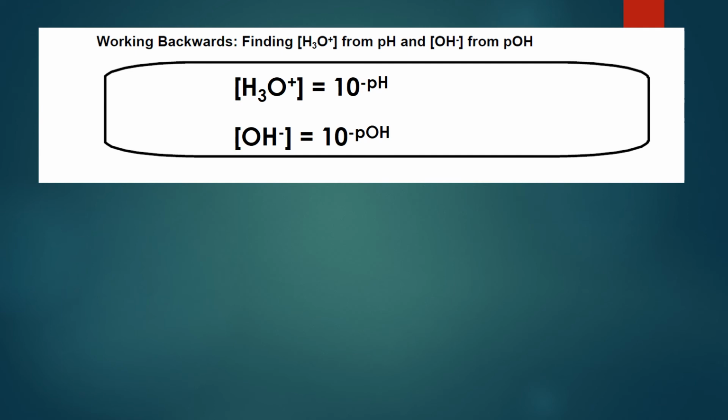Okay, the last thing that we have to do with this particular set is work backwards, finding the concentration of hydronium from pH and the concentration of hydroxide from a pOH. To do this, we work backwards. And so the opposite of a log, the anti-log, is taking base 10 to the power of negative pH. So that's the way that we're going to do that. Now, in your calculators, there is a button for that base 10. So see if you can find that. It'll be much more convenient than always typing 10 to the power of whatever in your calculator, and you should get used to using that exponential function there.